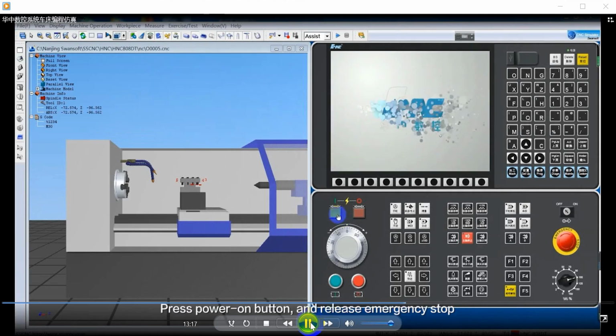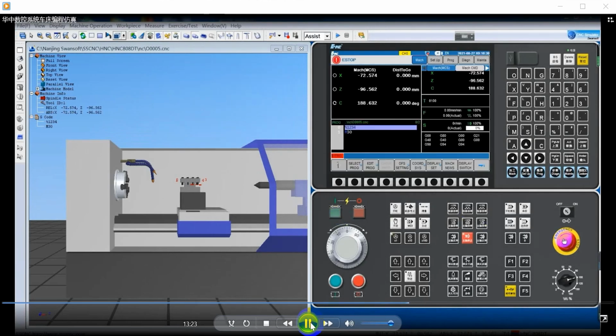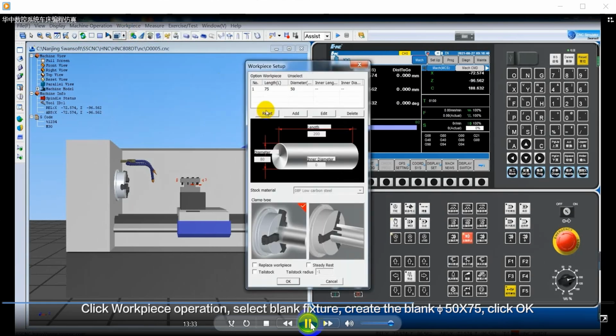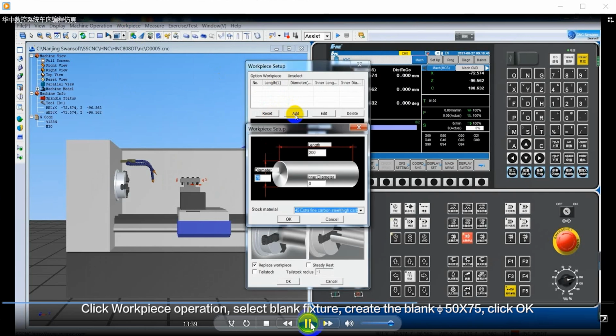Press Power On button, and release emergency stop. Click Workpiece Operation. Select Blank Fixture. Create the blank with diameter of 50 mm multiplied by 75. Click OK.